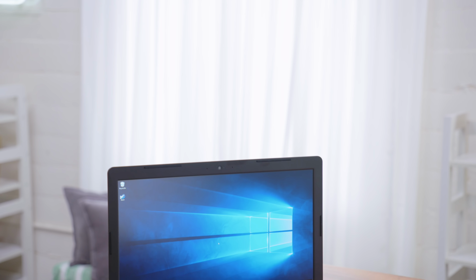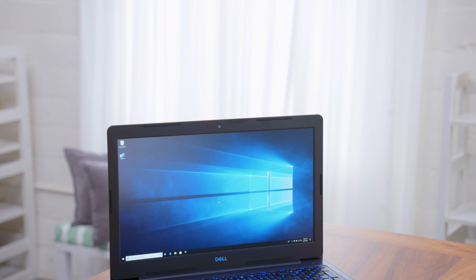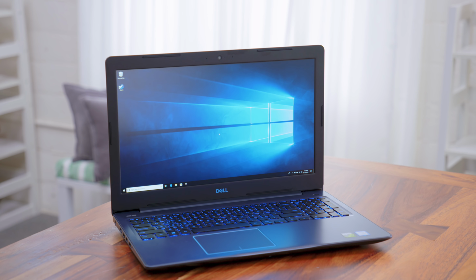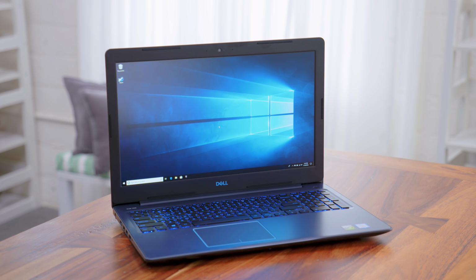Inside, the G3 is rocking a GTX 1050 Ti. Now this is not going to be a crazy high-end GPU, but it's going to be very much in the mid-range, and importantly for what we're going to be doing, it's going to be plenty for that 1080p display, which I will mention is much nicer than the ones on the much cheaper Acers. It's still not going to blow you away, it doesn't have any like G-Sync or anything like high refresh rates, but importantly, the display is definitely not garbage town, which is always appreciated when you're spending almost $1,000.